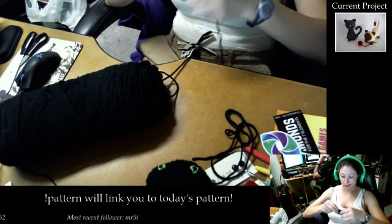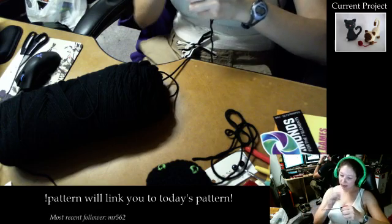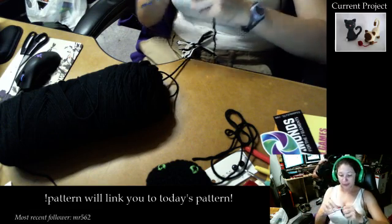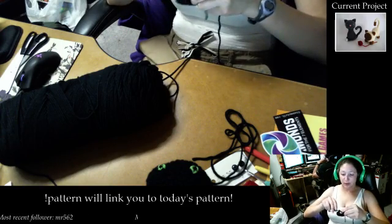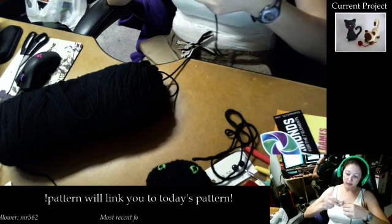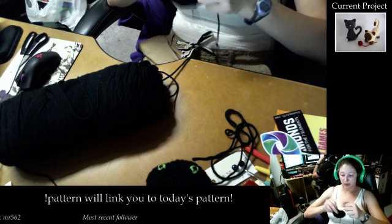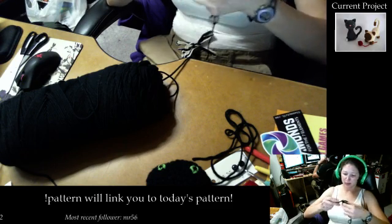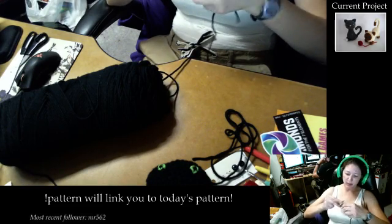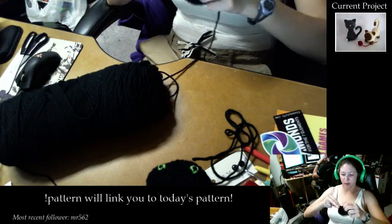And 1. I'll finish these 3 rows and then I will be ending the stream for the day. It's about lunchtime here. I'm getting very, very hungry. I might come back later on tonight, I might not, but I've got some other regular life stuff to do.